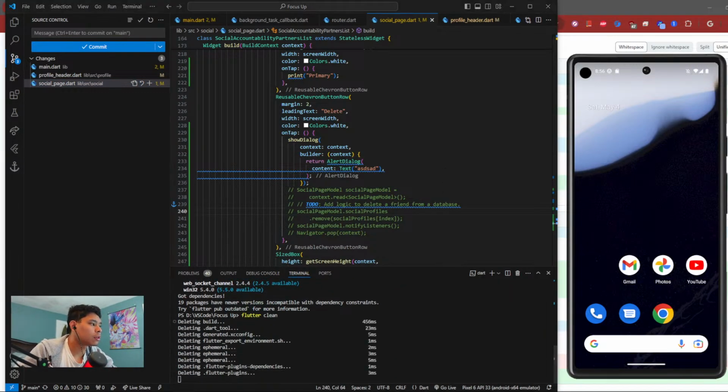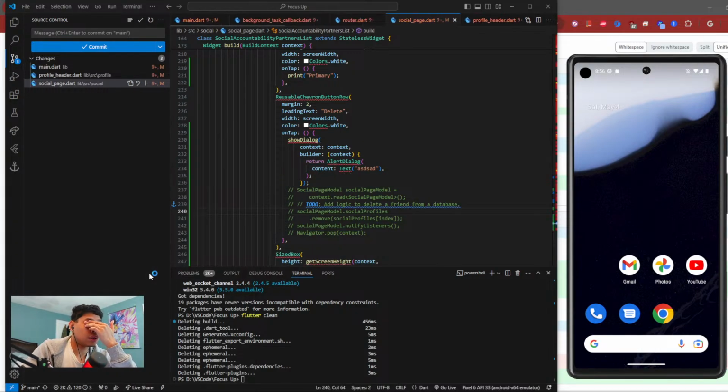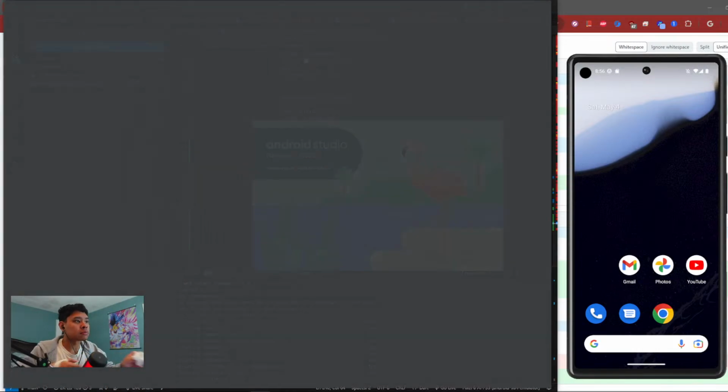Let's clean this up, and let's open Android Studio, and let's have Android Studio build our Gradle file for us. I'm not exactly sure what's happening, but hopefully we could get it to work.